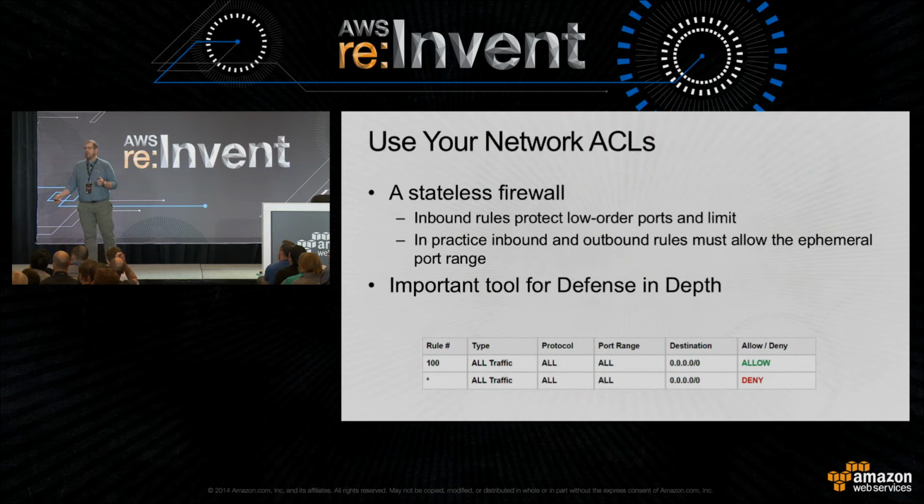So when we're trying to build the least privileged network, make sure you're using your network ACLs. They're a stateless firewall, and you do have to open up the large ephemeral port range in both directions. But network ACLs give you a way to protect low-order ports, and also to cherry-pick ports up in that big open bucket if you're getting hit by a denial-of-service attack, or if you've got some specific RPC listeners that you don't want to be accessible on the internet. Network ACLs can help you do that, and they're an important tool for defense in depth, which generally what we see is the default rules, which are pictured on the bottom.